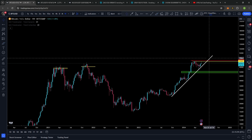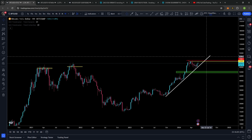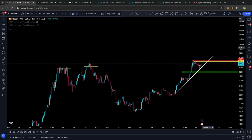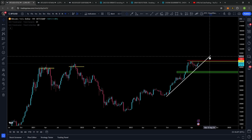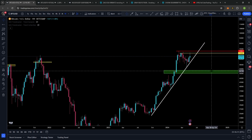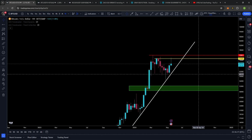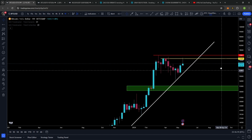And obviously the bulls are a little bit hesitant as well, but we're just consolidating at that all-time high resistance. So I really don't see any reason why we should be bearish at this point. I know a lot of people have immediately switched back to $200,000 targets and all that sort of stuff. It's crazy what a couple hours can do in crypto Twitter. But yeah, this looks great to me.